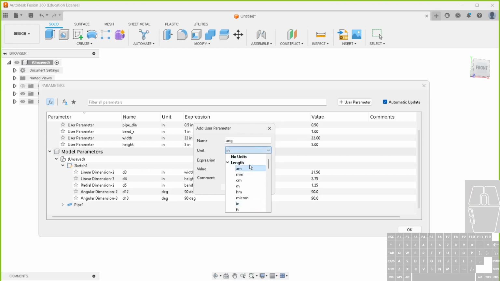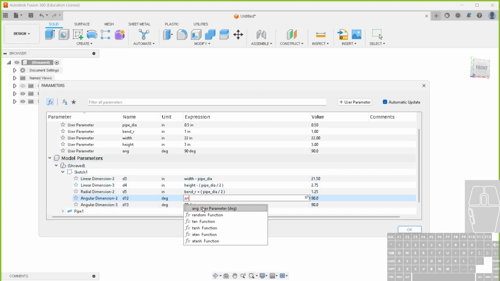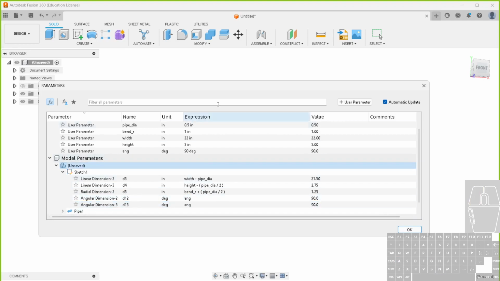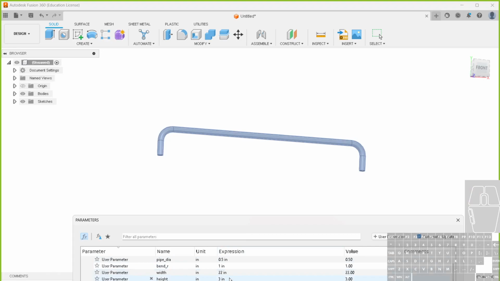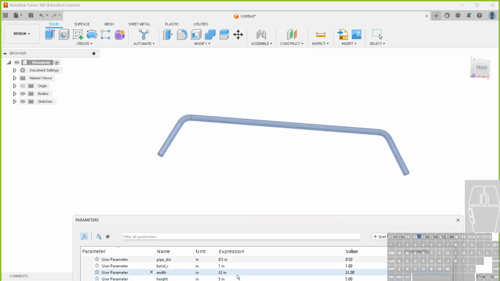Angle, and I want that to be an angle in degrees. Call it 90. Good catch. Angle, angle. So now maybe I make this one 5, and now I make that angle 120. Or I make that angle 45.